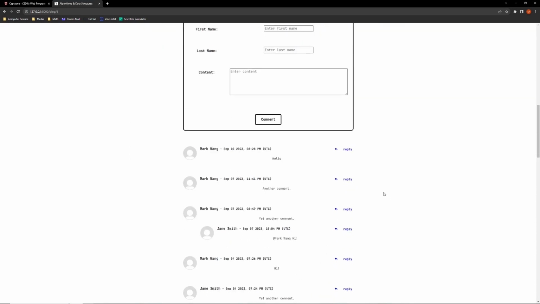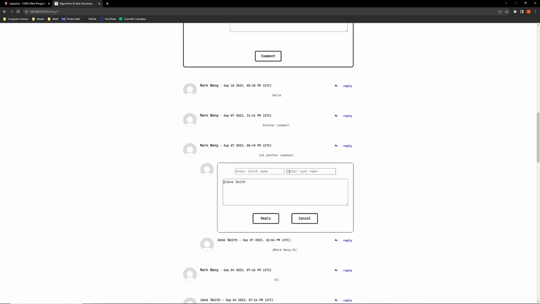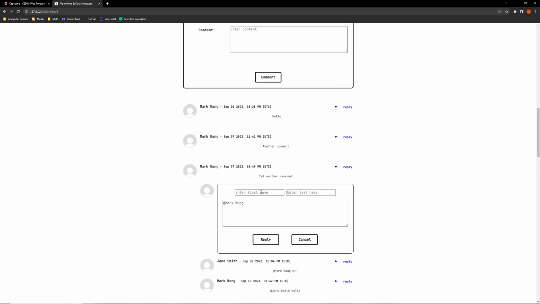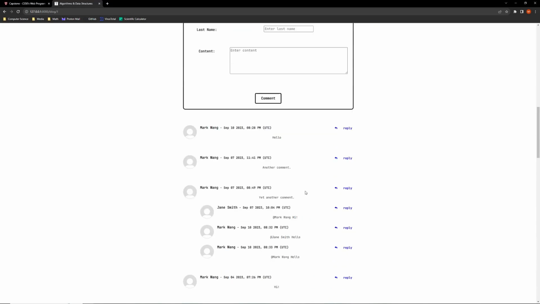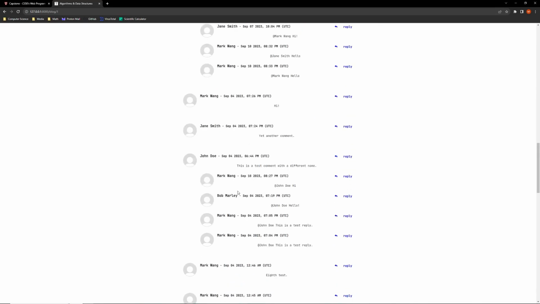And here I implemented a dynamic comment section with support for nested replies, as you can see here. So if you reply to Jane Smith, I can enter my name here, and to Jane Smith, I could type hello. It automatically does it without the need of refreshing the page. And if I reply to Mark as well, right, no need to refresh the page. This is using Ajax, and for this form, I could just create my own comment. So I type hello again, it creates another comment, which is hello, dynamically.